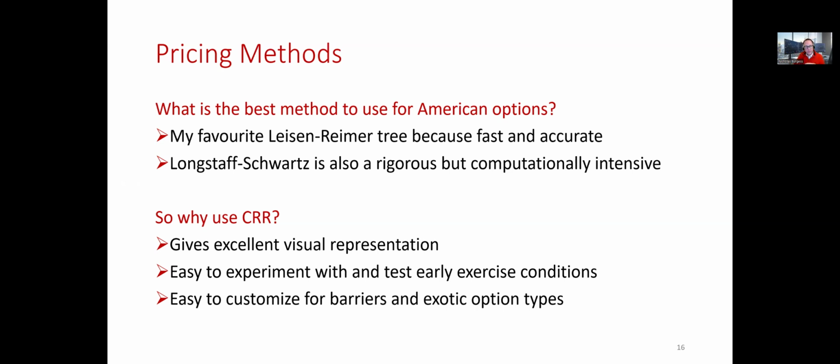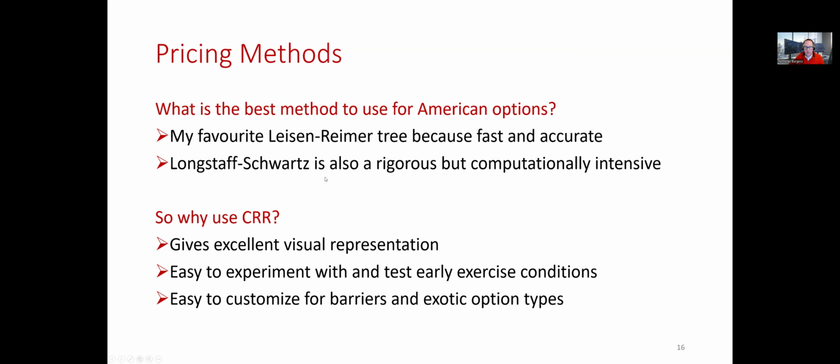And the reason we do this is that the paths on the tree cross over the strike more often and interact with it. And then it gives you a better feel of what's happening around the strike, whether you get exercise or not, and it gives you a better price. They also converge very fast and are very accurate. So it's personally my favorite, and it's quite easy to customize, just like the CRR.